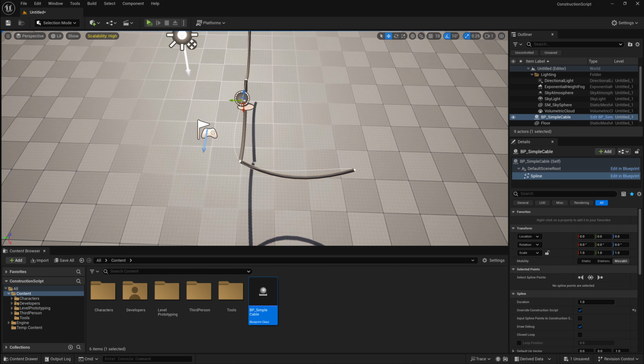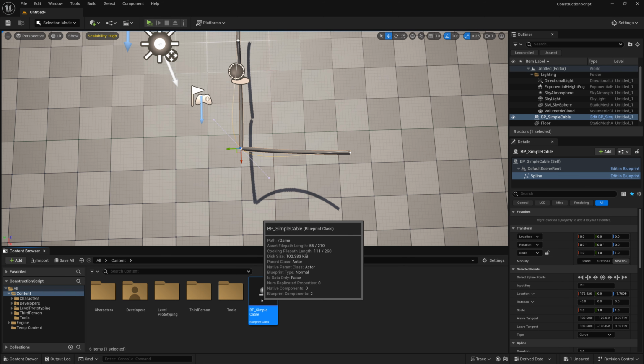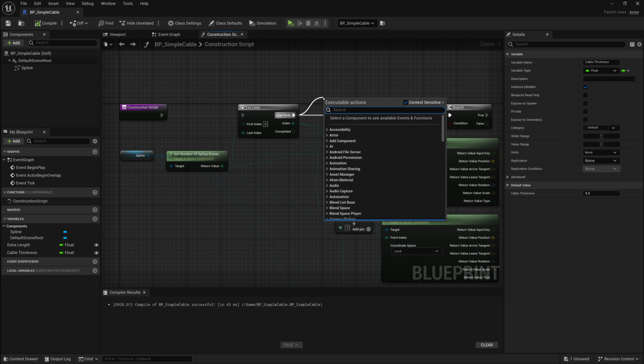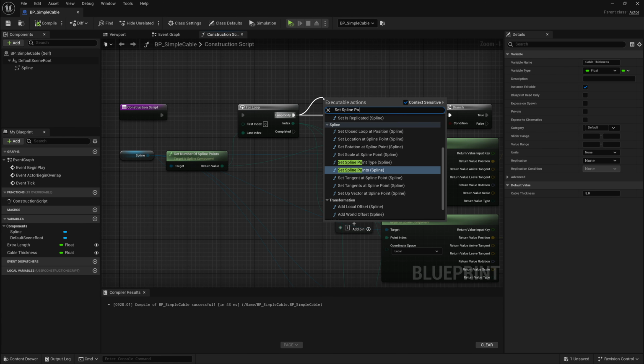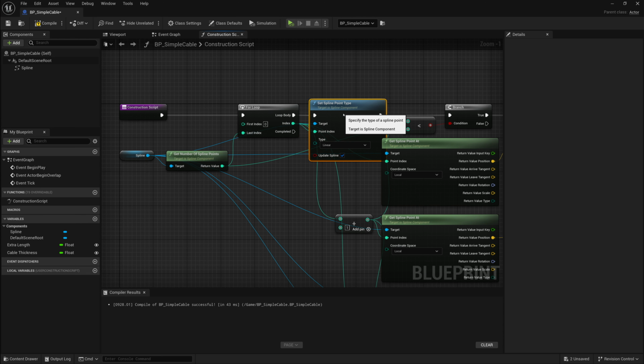One thing you might notice is if you make a very sharp angle like this with the spline, the curve kind of looks a bit more like a Bezier curve. It has like a very large taper and some tangents on there. And you can adjust those, but maybe by default what we'll do is go into our blueprint, and right when we create our cables here, like right after the for loop, what we could also do is set the spline point type and connect that to our spline, and our index will be the current index that we're on. And this just continues along the way.